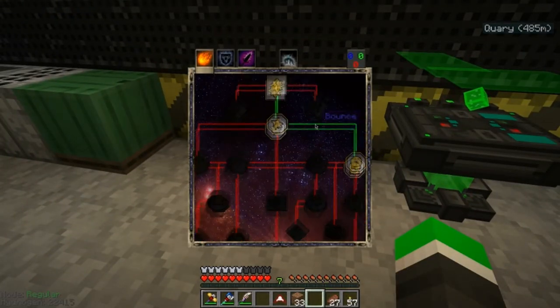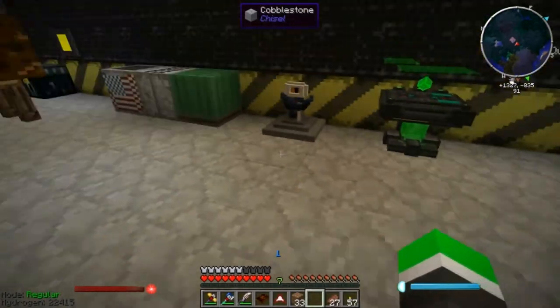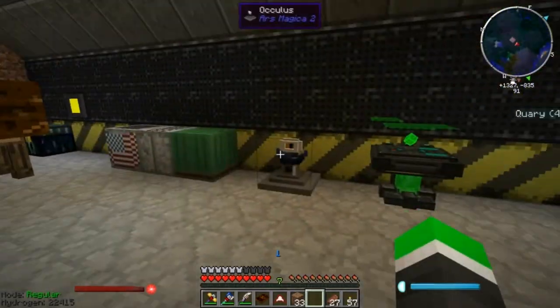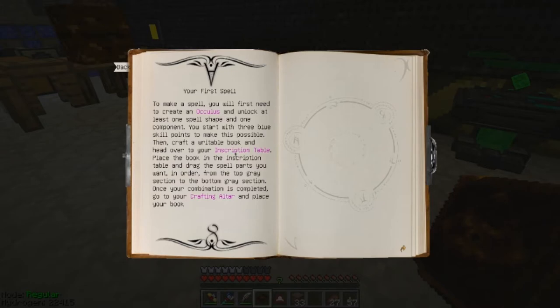So Ars Magica here, I already started just a bit. You can get this Arcane Compendium by putting a book in an item frame near those light blue puddles of water that you can find. They're like little ponds of light blue water. So you get some stuff in here: dungeons exploring, gaining skill points, spell components, all this good stuff, right? Oculus, we're gonna need an inscription table, crafting altar.